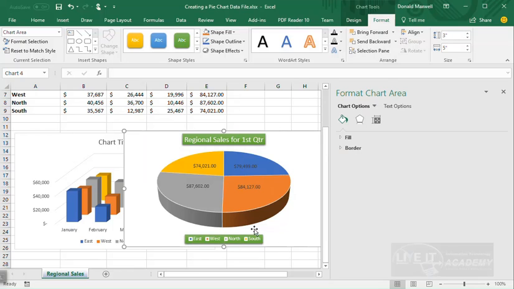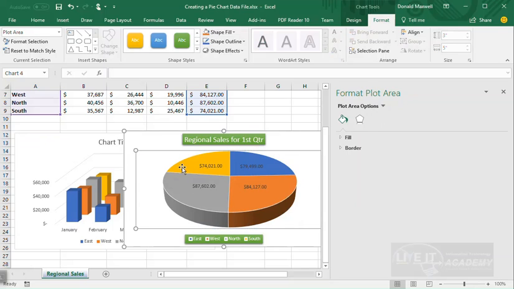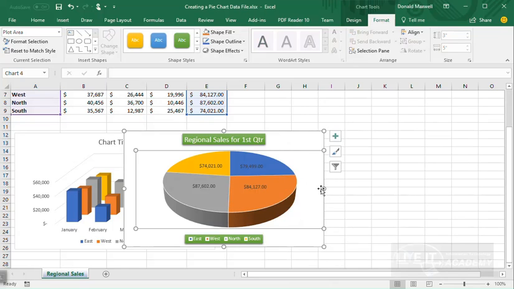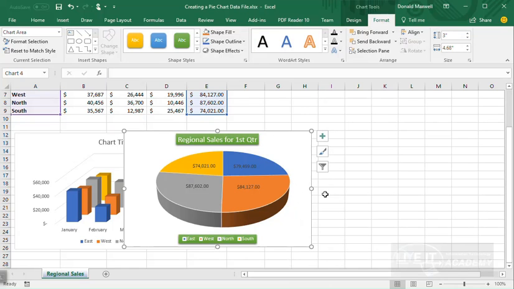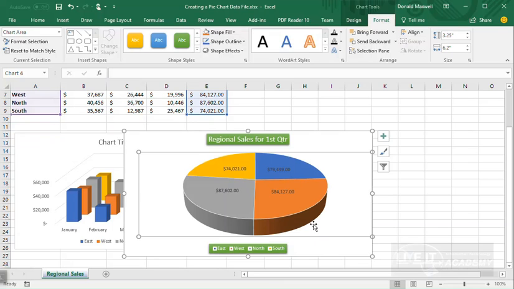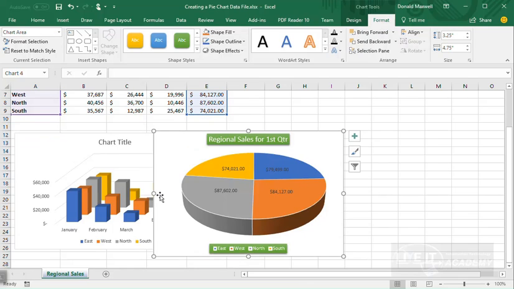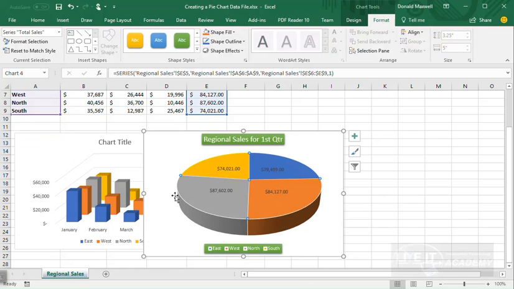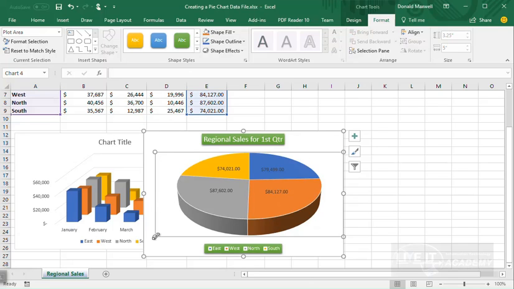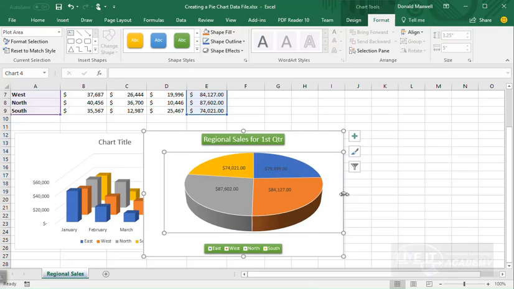legend, right? So notice how our charts differ a little bit, but we still have a plot area as well as a chart area, right? So we can actually make the chart bigger, right? And we can show the plot area that's inside where the chart is. All right, of course, you know the plot area is.